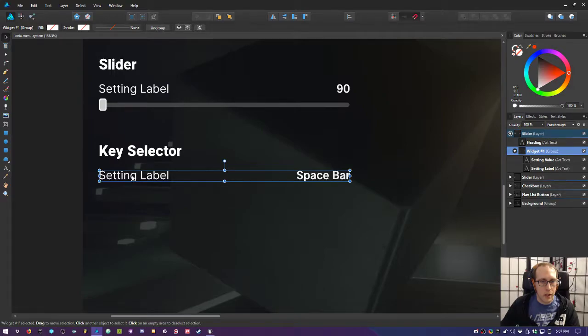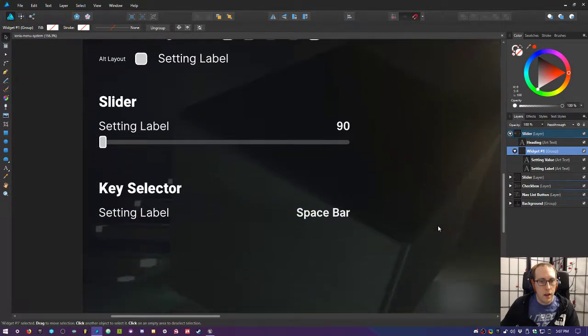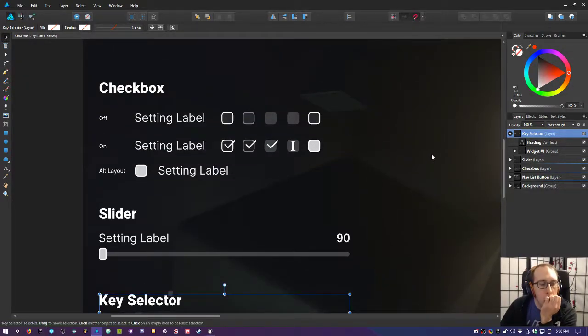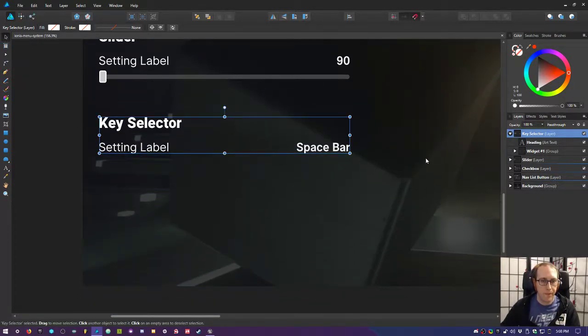Yeah, like this is gonna be pretty simple here, the key selector. Why am I yawning so much?